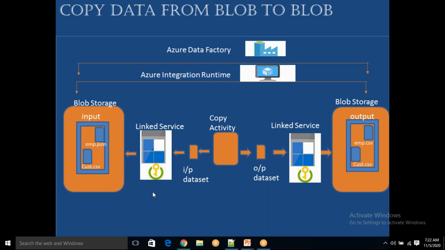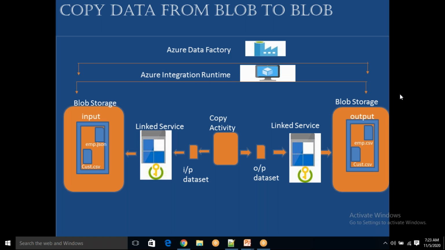So these are the different scenarios we will come across in real time. Because by mistake, people might load different file formats in the same folder. Then immediately, as a quick resolution, your team leader or manager will ask you to separate all the file formats into different folders. All JSON files you load into one folder, all CSV files into another folder, or they will say just delete all the CSV files. But deletion we are going to cover in the upcoming sessions. In today's session, we are completely focusing on copying data.